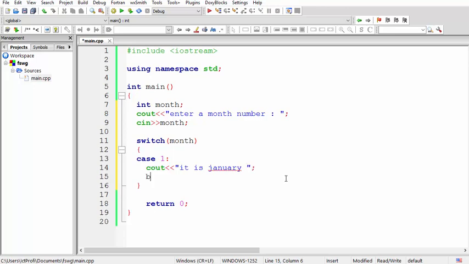And then I'm going to put here break. And after that I will do case 2. And in case 2 it's going to be February. It is February. And break.